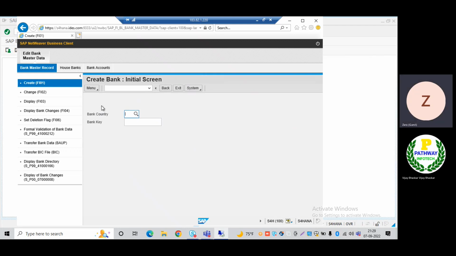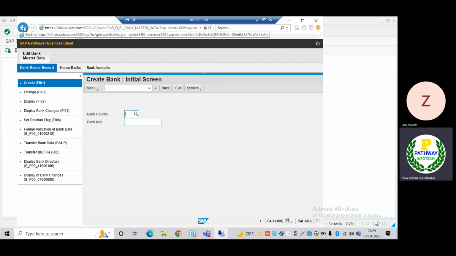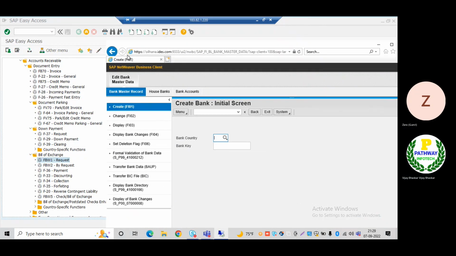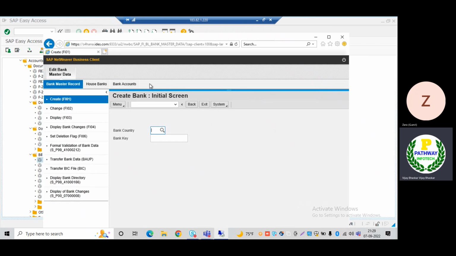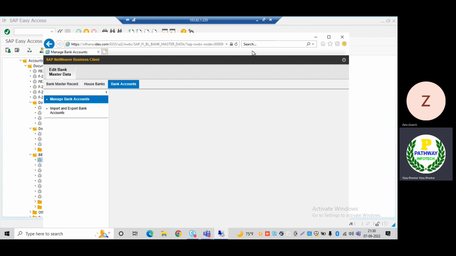Can you show me again, Bhaskar, how did you get to this NetWeaver? Okay, let me go back. That NWBC. Exactly. After entering NWBC, the particular role will pop up. If you have already been assigned the NWBC access and have the authorization, the system will automatically redirect and open the NWBC in the web application. It's not within the SAP system. The role what I have shown, you must have that particular role.